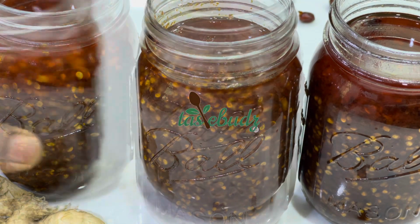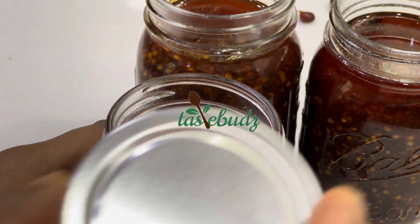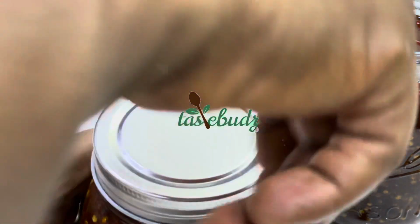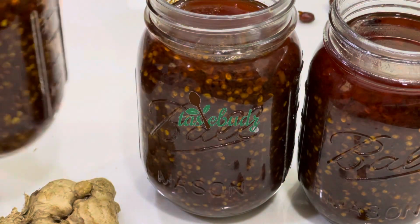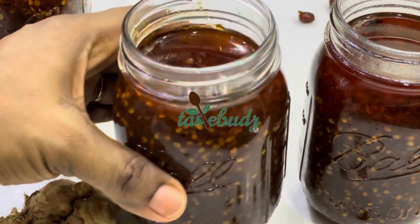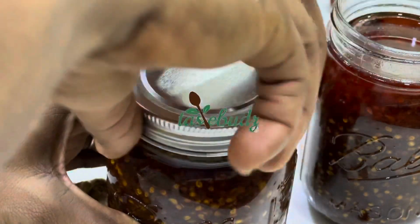And each time you need to use it, all you have to do is to bring it out overnight and let it thaw. And you're good to go. Grilled fish. Ooh, my goodness, that's my favorite part. Grilled fish is never nice without chili. Try this chili dip with your fish grills. Try them even with your steak.